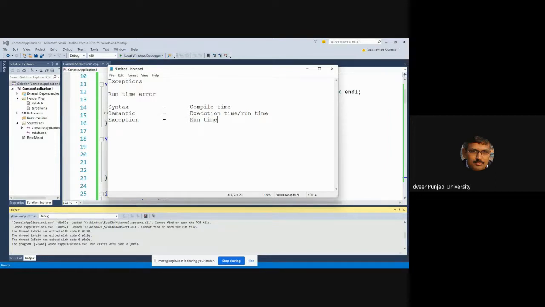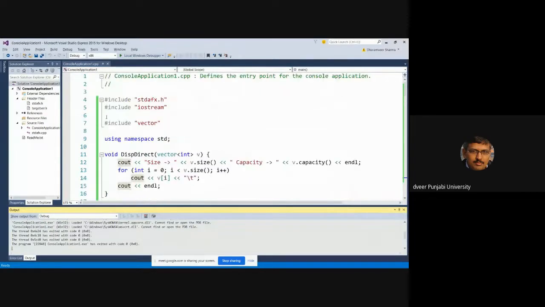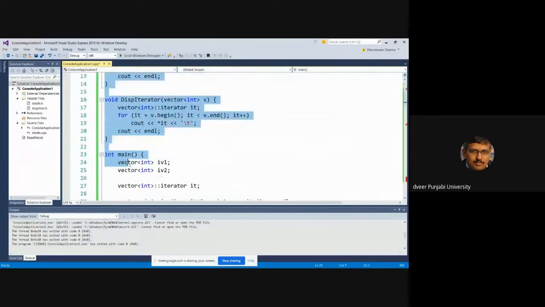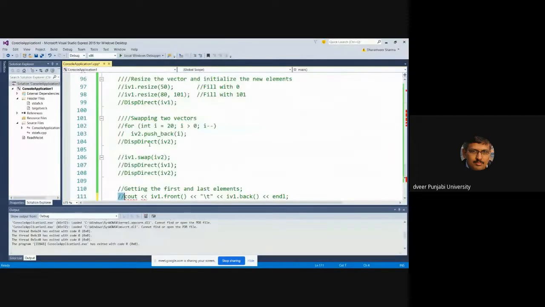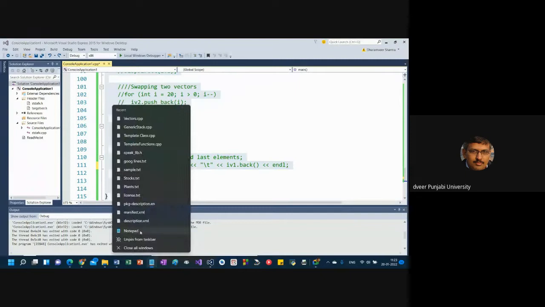Now, what is the difference between these? Syntax error means there is a problem in the grammar. For example, let me remove all this and we'll discuss it. I'll share the code with you after the class.